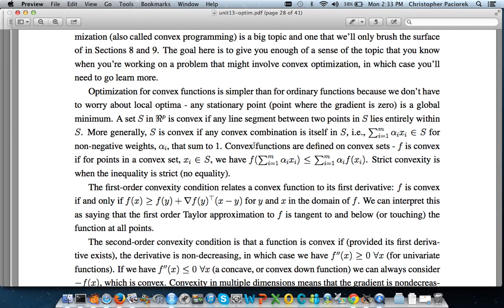Okay, and just to hit back on a point I was trying to make before: why are these functions nice to optimize? Think about where things went wrong with Newton's method. Things went wrong, for example, if the function had an inflection point and started to turn over. In that case, if we started out here, Newton's method might go off in this direction as opposed to going towards this local minimum. But if the function is convex, that's never going to happen, because the gradient is always getting steeper and steeper, so the function is always going up like that. What that means is methods are always going to be able to zero in on the minimum.